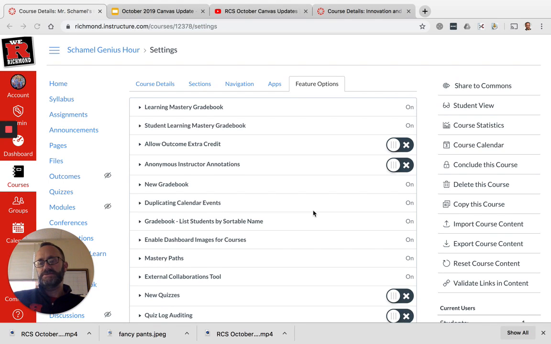With new quizzes, I still haven't seen an actual definitive date for when the new quizzes will become the quizzes, but for the time being, just know that quizzes as you know it will stop existing at some point. Good news is that we have this time now to start using new quizzes so that we can get some familiarity with it, but there's also some enhanced question types that are going to allow you to go a little bit deeper with students on assessing their understanding.